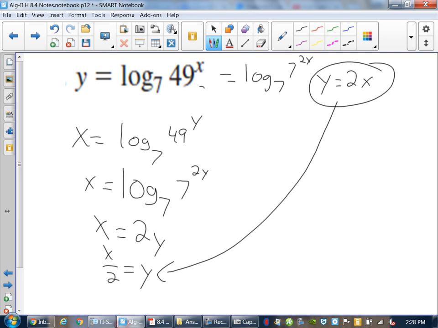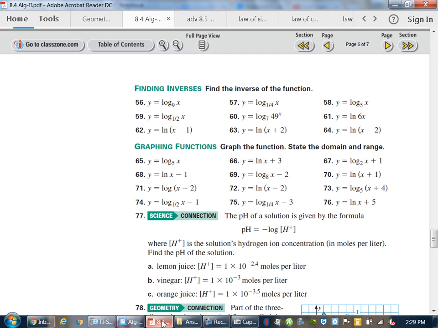Doesn't x just equal y? That's because 2y would equal 2x if you work it back. If you put them in for one another, where y equals 2 times x over 2, that equals x. And if I go the other direction, where y equals 2x over 2, that also equals x. That verifies that the two of them substitute back and forth, they both equal x, therefore they have an inverse relation. Alright? Let me see if I can find another one of those you can exponentiate. It's fun.